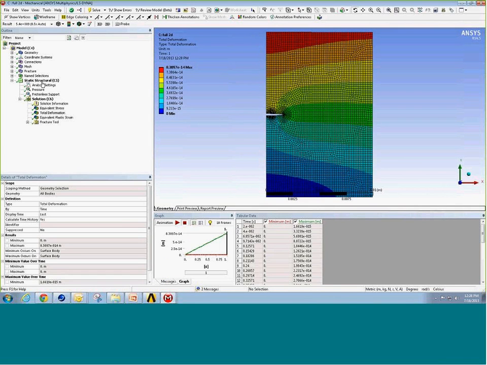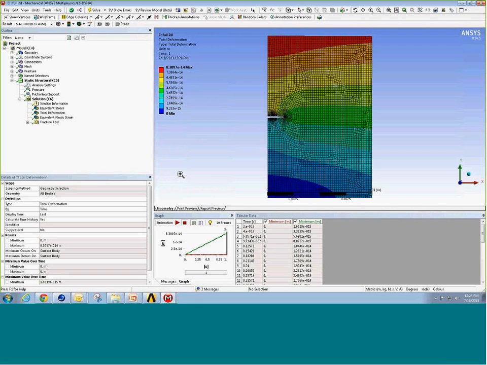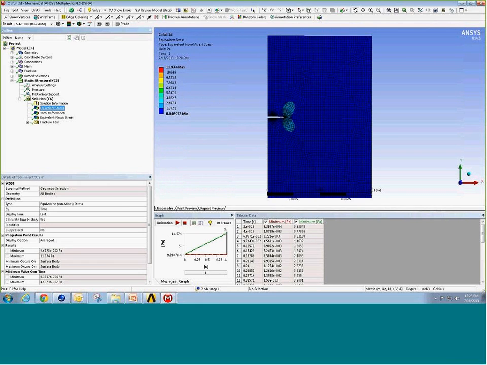And what you see, once we run this solution, again, we were just pulling on this as a tensile load. You can see the crack opening up. It's pretty clear that the mesh here was continuous and the mesh out front was not, and therefore I have a crack. If I look at the equivalent stress, you see what many people call a kidney bean shaped stress field out front of the crack.